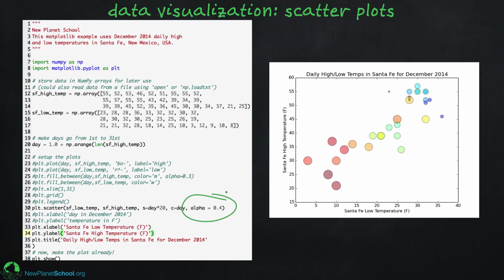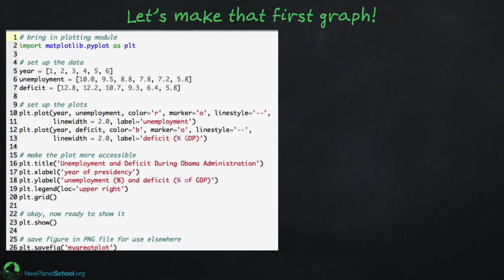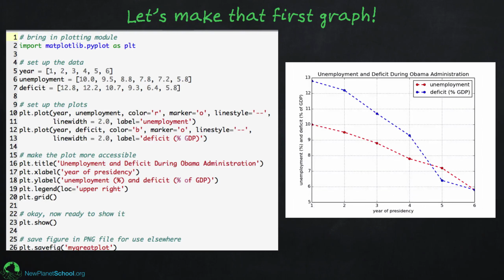Okay, so now let's return to that first graph that I made, because I promised you I would show you how to do that. Here's that graph that we walked you through before. And now you can see it's very easy to do. It should be all very familiar to you. So there's the obvious in the beginning, bring in the plotting library. In this case, I use Python lists. So these are normal lists because I wasn't going to do anything that needed me to operate on these, so I didn't use Numpy.